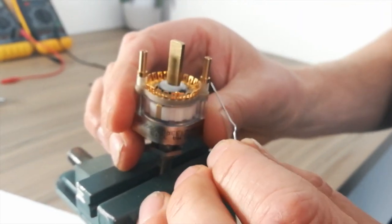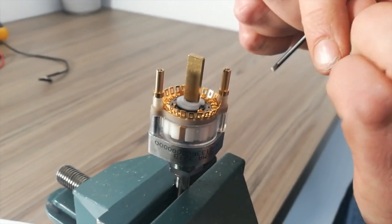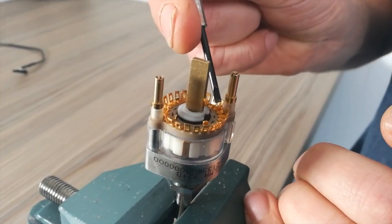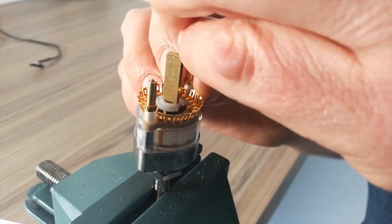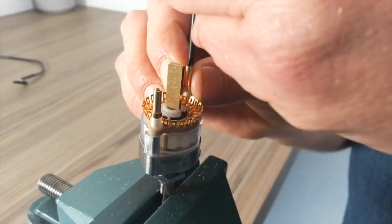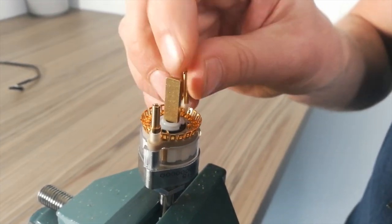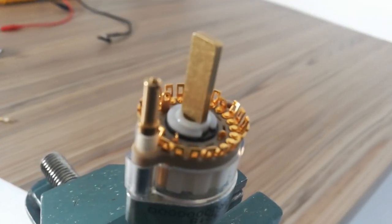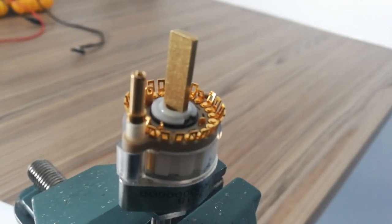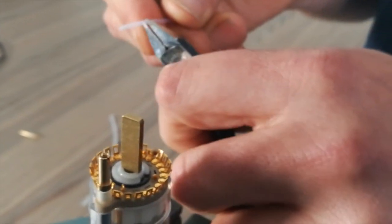So this one is the tricky one to solder to this pin here, like that. So what I do, I'll take this bit off so you can get to it. And then I need a bit of screen stuff together. So generally I'll take about 12 mil off, like that.